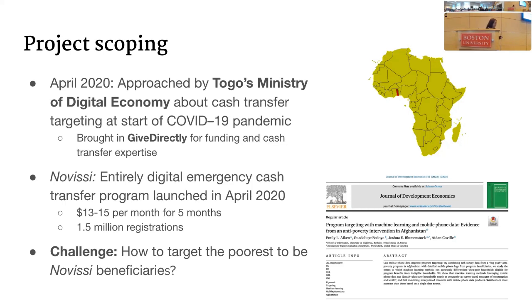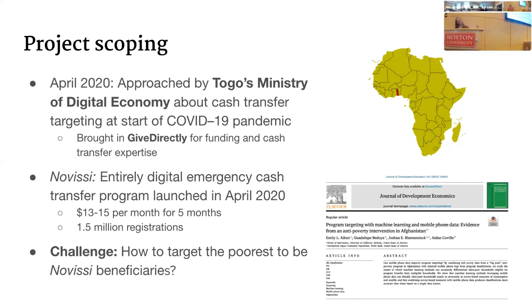And they had actually read, this was the second year of my PhD, in my first year, I'd written a paper that was at the time a working paper, maybe it was on arXiv, on using machine learning and digital data sources to target humanitarian aid and social protection programs, basically showing, using some data from years and years ago, that in simulation you could maybe use these approaches to target cash transfers.